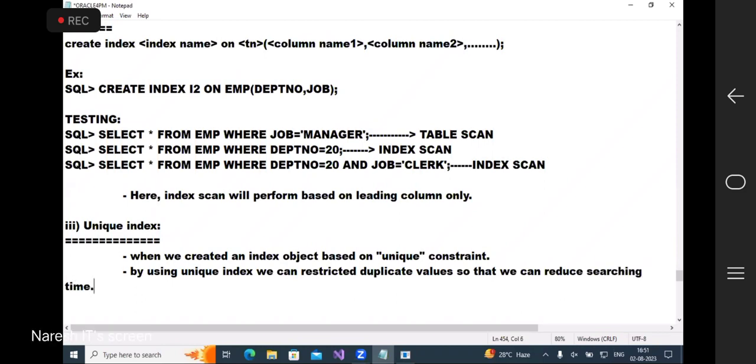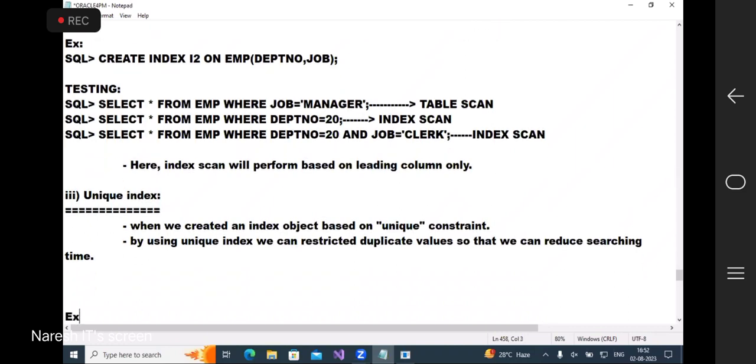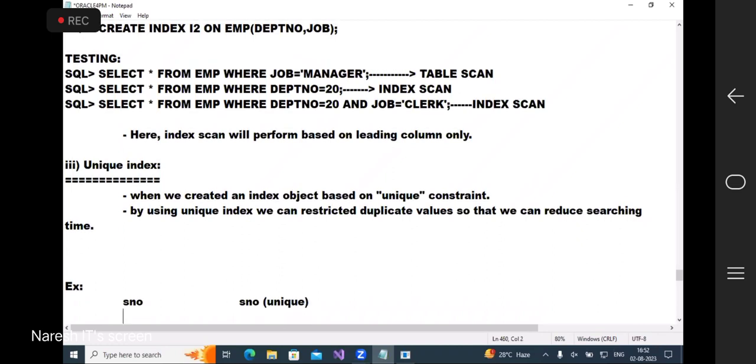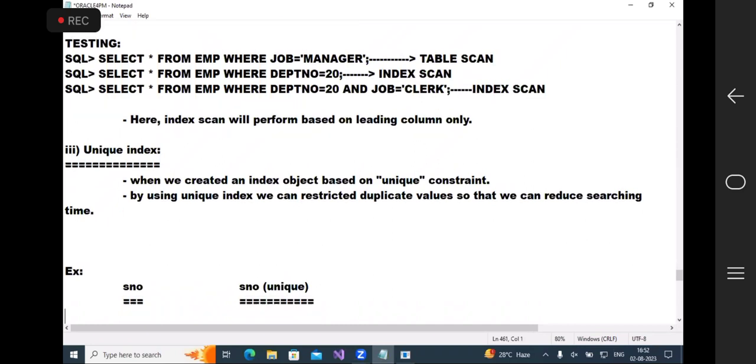For example, just observe. Suppose you created a serial number column. On one serial number there is no unique constraint, and on the other serial number we have a unique constraint. What is the advantage here?